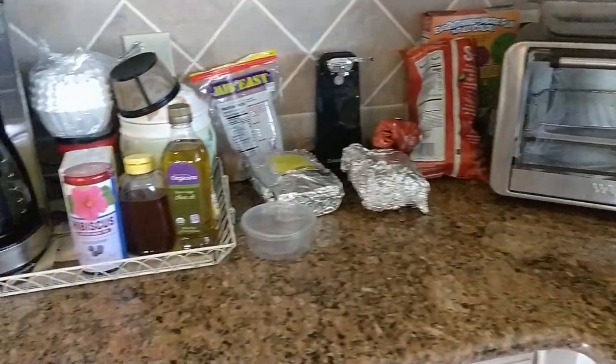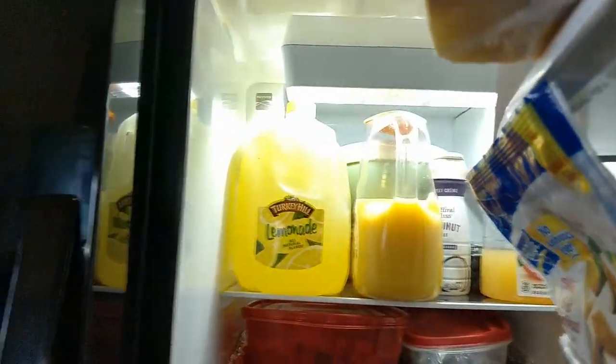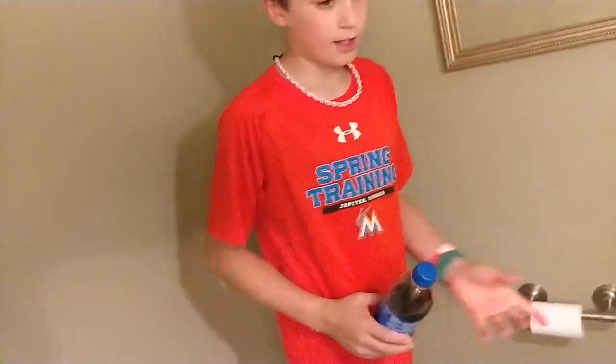Fridge. And this is water. It was filled yesterday, and now look. Parker, it was filled yesterday. It was like up here, now it's all the way here. All of our guests. Gotta stay hydrated. Okay, so in here, here's the bathroom. There's like 30 bathrooms in here. And then here's just a closet, but I don't think we're allowed to look in there.